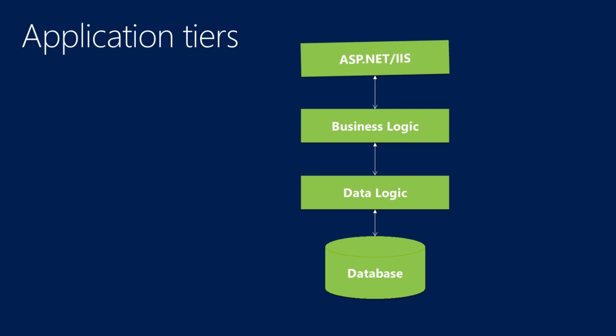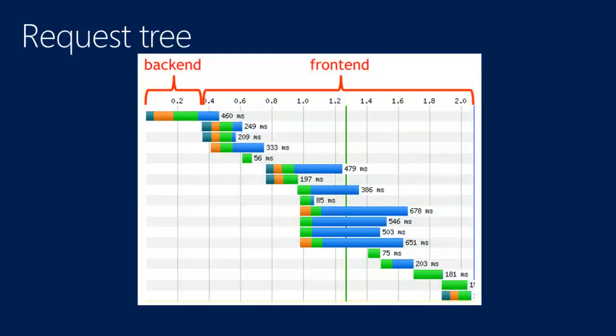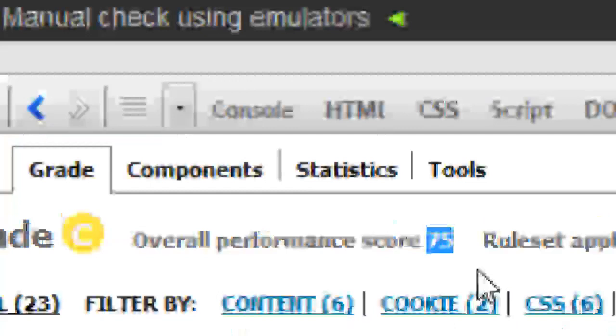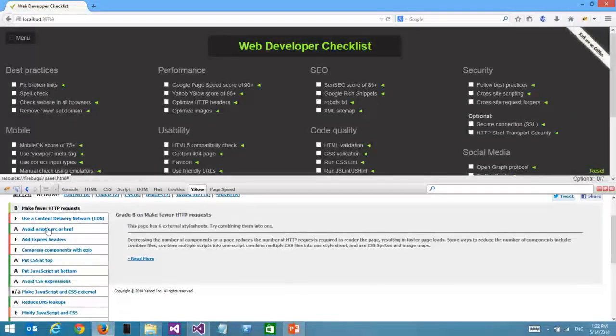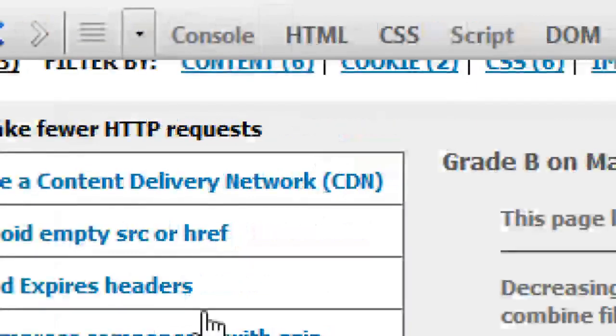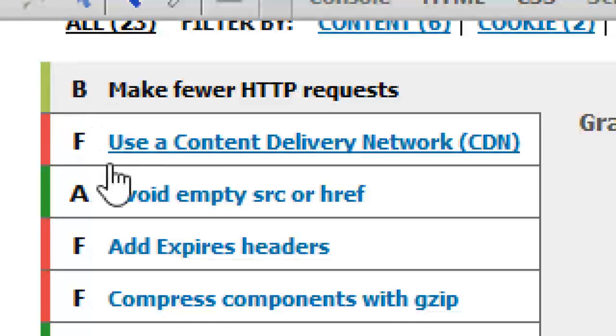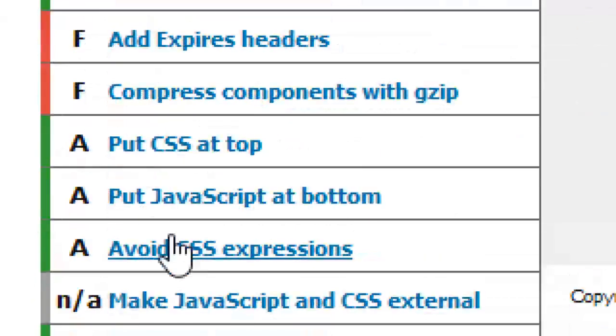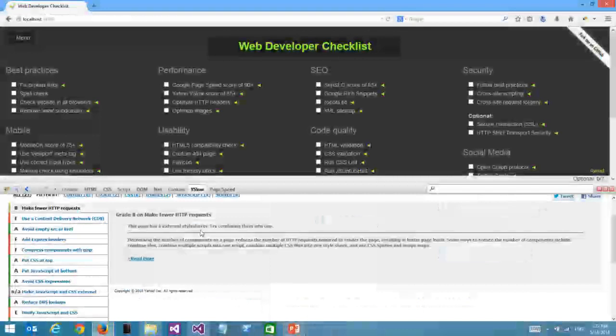And there's a reason for that. So here's a request tree. We've seen this in Fiddler and whatnot. Here's what's loaded on a website. At the very top, the bar you see there, that's our HTML page. That's probably where we display data that we got from our database, right? And it has certain rules here. So let me zoom out a little bit so we can see some of the things that it doesn't like. Some of it we get a nice A, and some of it we get an F. So F is definitely not a good thing.